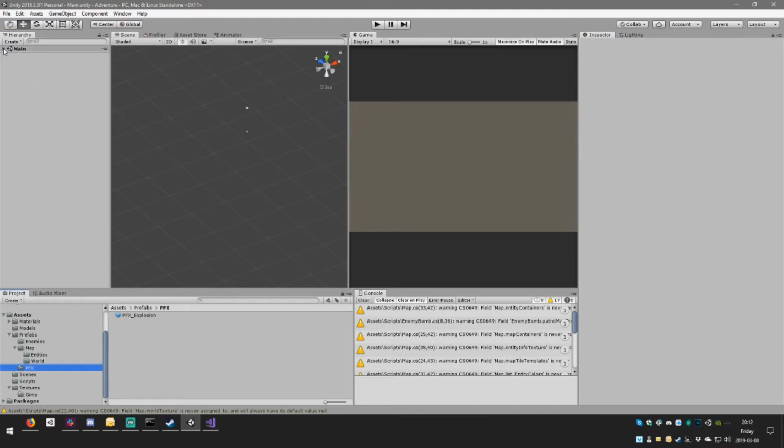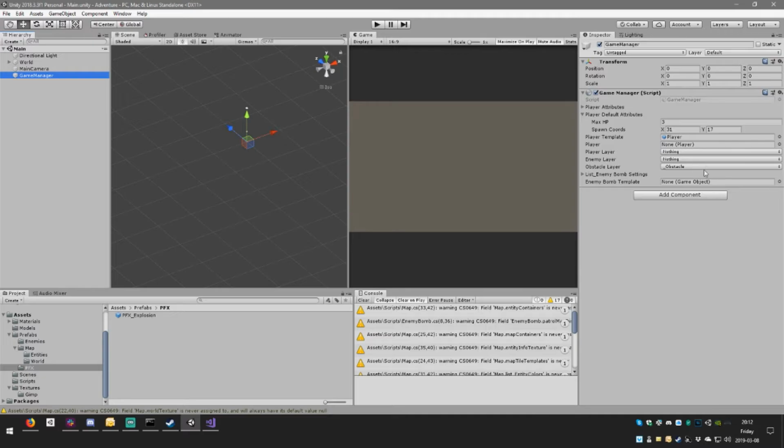Alright, let's see if there's anything else we need to do. For sure, we need to assign in Game Manager the layers. So enemy layer needs enemy, and player layer needs player. That's it for now. Enemy bomb template. There is no enemy bomb template. That's strange. Let's add it. List enemy bomb settings.